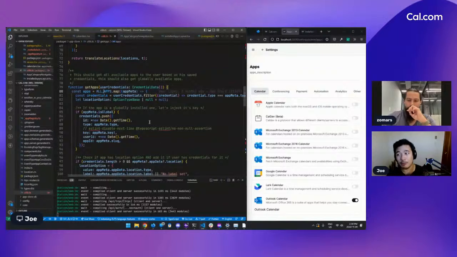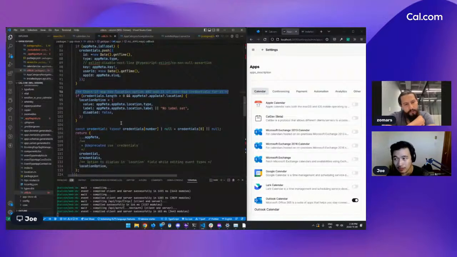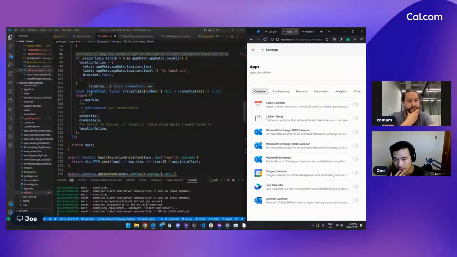But if we reuse some of this logic, we don't have to filter through the credentials, because we're just grabbing the apps from the package itself. We don't care for credentials in this context. Yeah, check if app has location option. I think the only thing when we're grabbing apps is determining which category it fits in, right? But I think the metadata already has that info. Yeah. So, okay, credential.